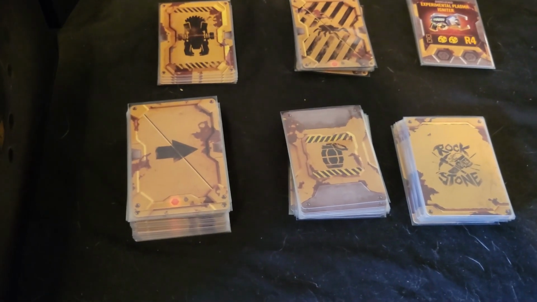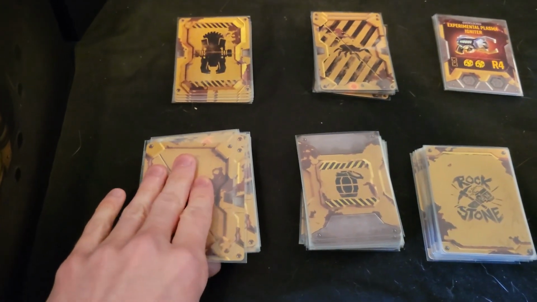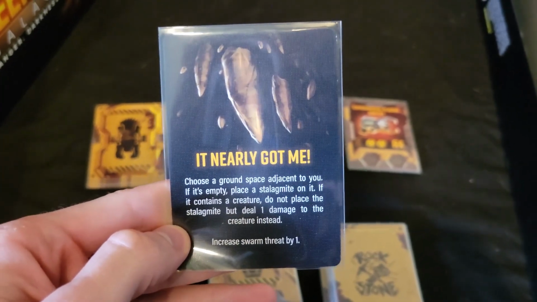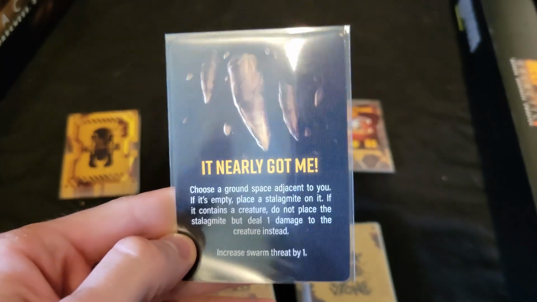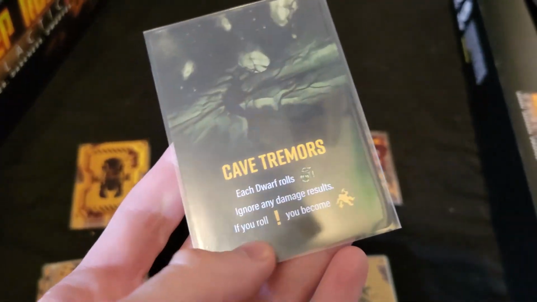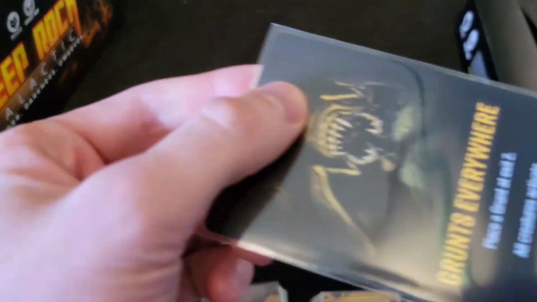I did play a practice round of this game, so I know some of the rules a little bit now. This is the event deck, which you draw from at the end of every turn. And it just has special events, like "It nearly got me," choose a ground space, place a stalagmite on it, deal 1 damage to a creature if it lands on someone, or "Cave tremors." Each dwarf rolls a damage die, and if you roll an exclamation point, you become prone. So these are just bad things that happen. At least I think they're usually bad things. Yeah, you get stuck.